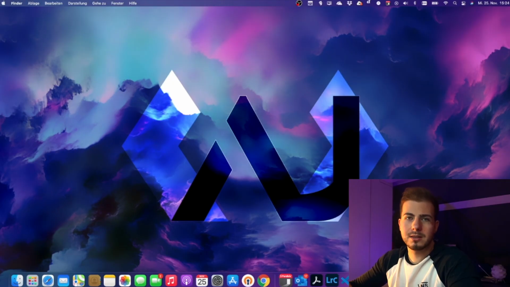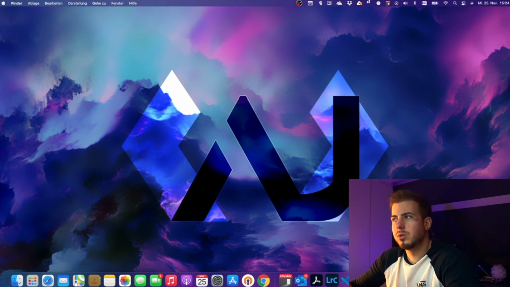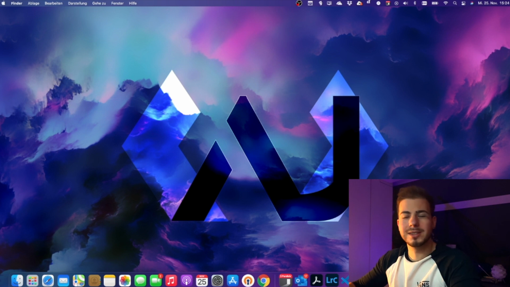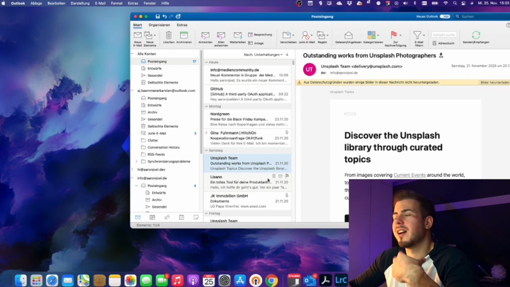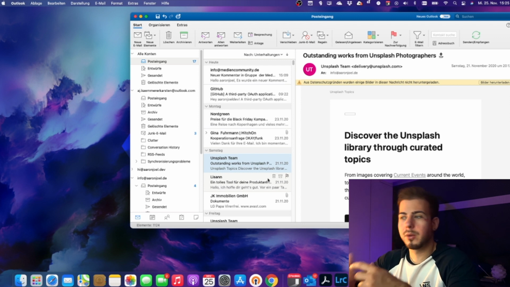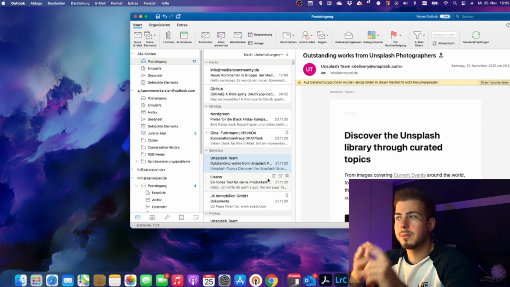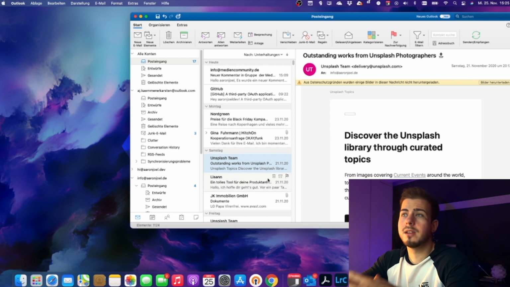So coming back to my desktop view, the next app I use on a daily basis, or sometimes on an hourly basis, is Outlook, which is my mail client of choice. I know that there are several pretty good mail clients out there, but since I've always used Microsoft products for my business and office stuff like Word, Excel, Outlook, PowerPoint, I'm so used to the user interface of all the products and I know so many commands, and I'm just in a pretty good workflow with the Microsoft programs, and that's why I stick to Outlook.